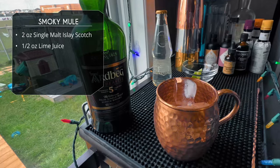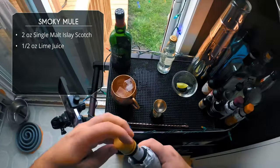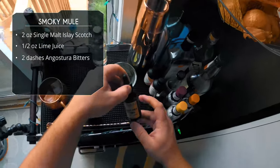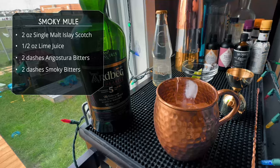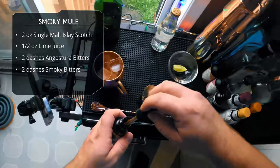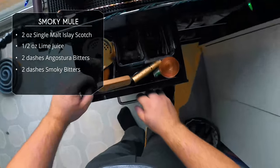1/2 ounce of lime juice to follow up. And then we're going to do a few bitters. You don't have to do the bitters, but I like to do 2 dashes of Angostura. And then if you have any kind of smoky bitters, I've got these forest fire bitters here. They have a charry, woody, it's not so much smoke, but a woody kind of aroma to them. But it's really going to complement the smoke from the Islay Scotch. So that's what we're using.